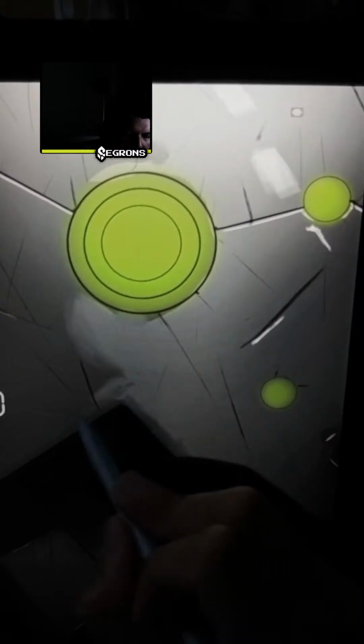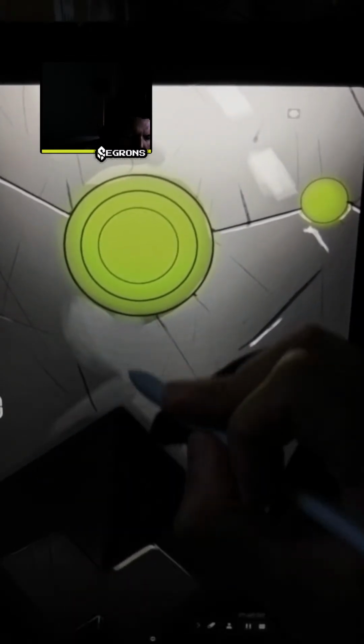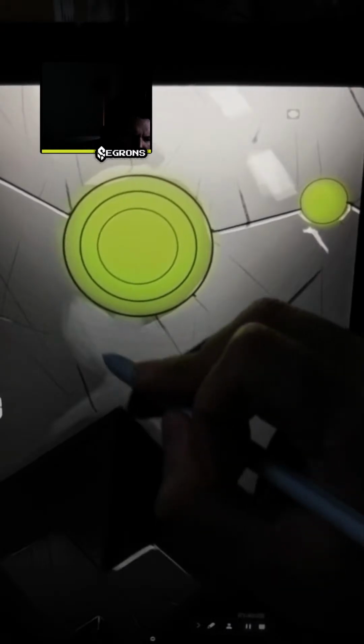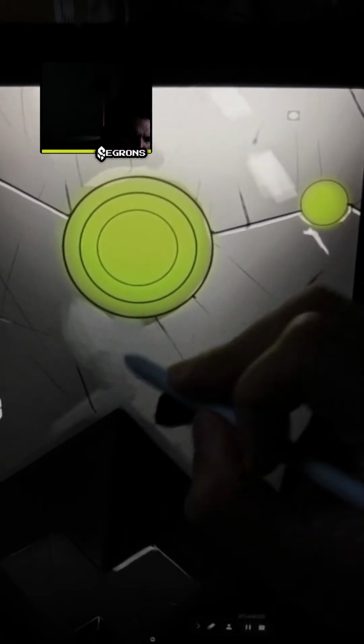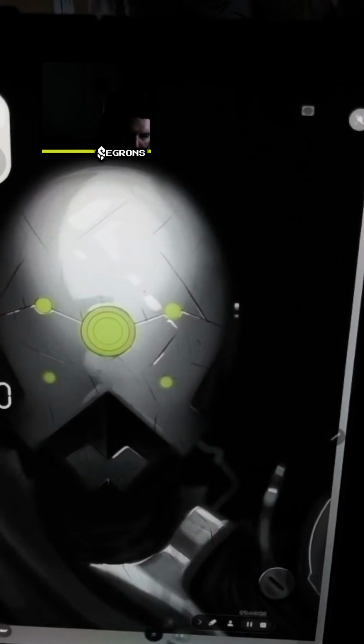I'm actually missing the best part about this painting. It's a glow. Yeah. Okay.